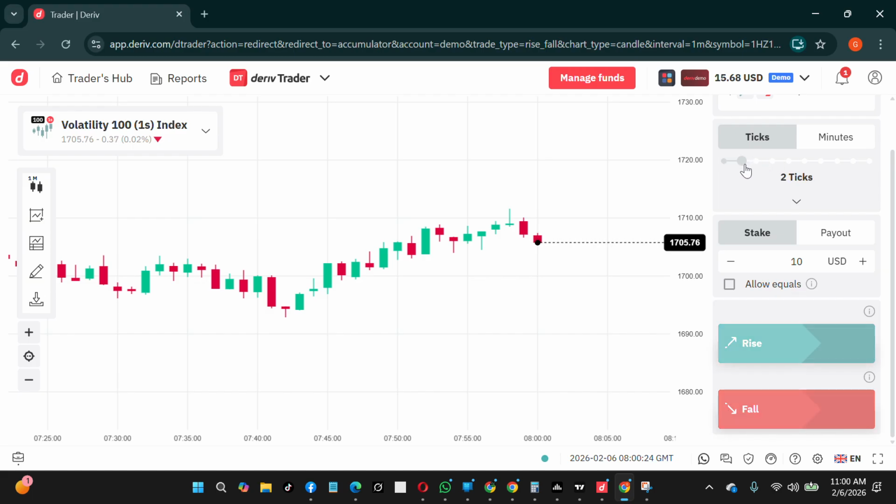If you're predicting 2 ticks, the first tick won't matter. The second tick will be the only one that matters. So if the first tick goes up and you're predicting rise, it won't matter. The second tick should be the one going up. Make sure you understand that basic. Now, I've talked about the ticks. You can go up to 10 ticks, but we are not interested in 10 ticks. We're only interested in the first, second, and third. You just apply that simple knowledge and you'll understand it.